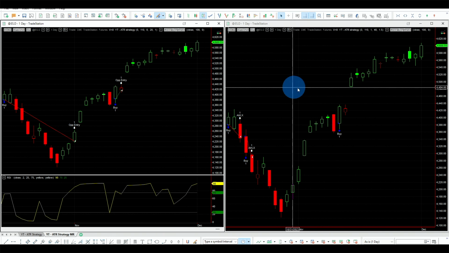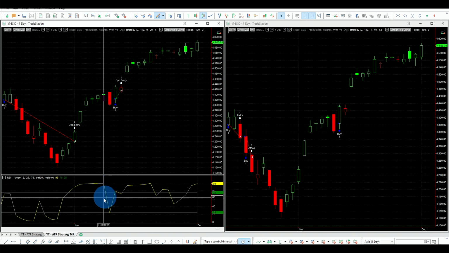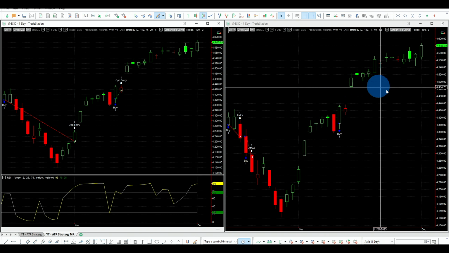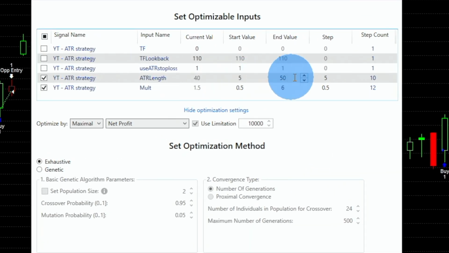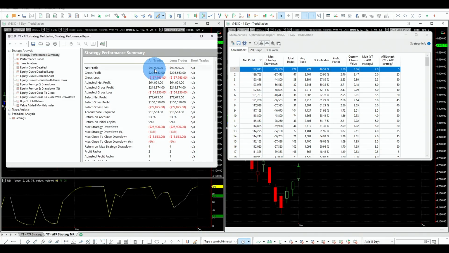On the right here, I have the strategy with the ATR as the exit. So we enter when the RSI2 is below 25, but we exit with the ATR trailing stop. So let's optimize and find out. So we're optimizing the ATR from 5 to 50. This is the look back, and the multiplier from 0.5 to 6. So here we have the original strategy of the RSI. RSI2 below 25, we go long. RSI2 above 75, we exit. And here on the right is the optimization with the entry RSI2 below 25, exit with the ATR stop loss.